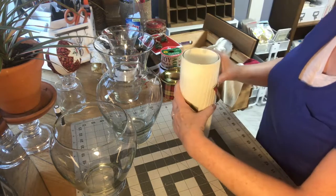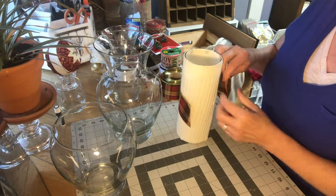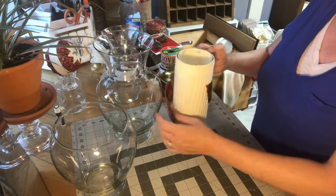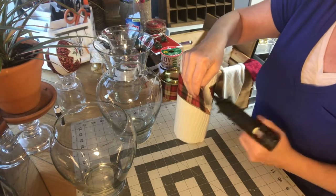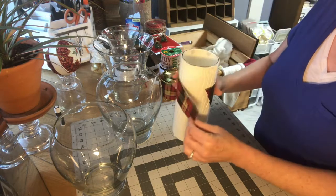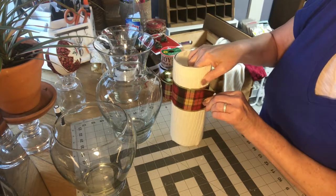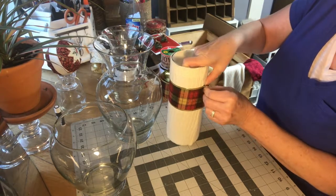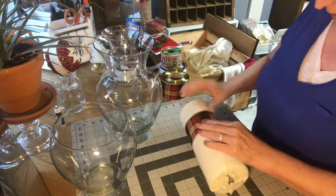Okay, so what I'm going to do is just put some glue on my sweater. Start it there. And then stretch it around. Add some more glue to the sweater and on top of the ribbon here. Stretch it again. And then there's a little bit of excess, I'm going to cut it off.